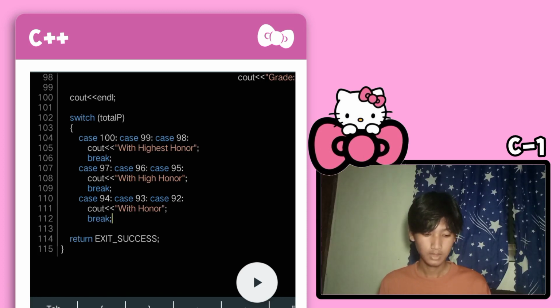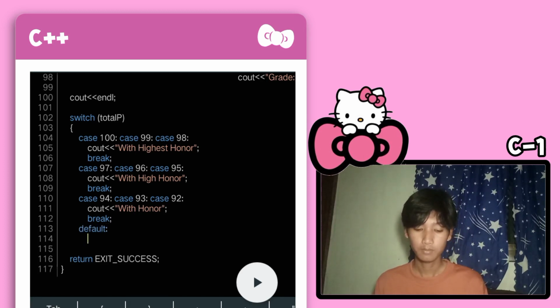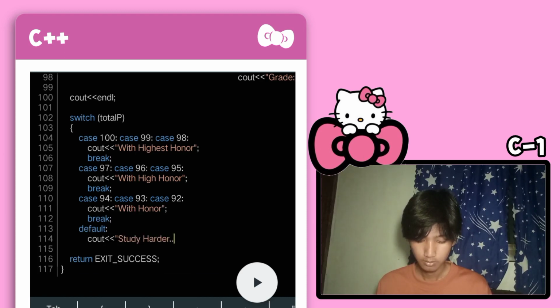Lastly, if the totalP doesn't match any of the specified cases, not in the range of 92 to 100, it will print "Study harder" as a default case. So to do that, let's enter and then backspace, type default and then colon, then enter and tab and then cout, insertion operator, quote, "Study harder..." with three dots and then unquote and then semicolon.